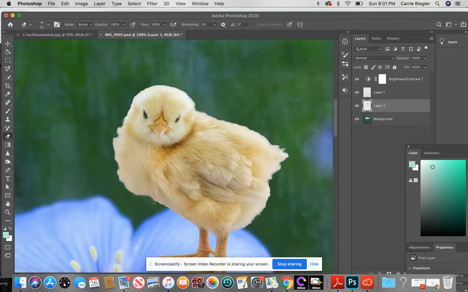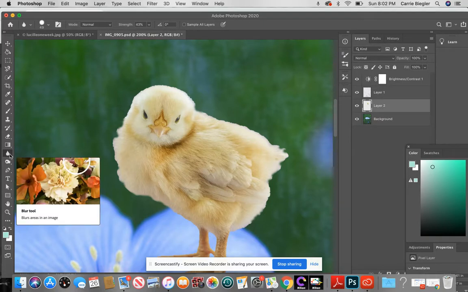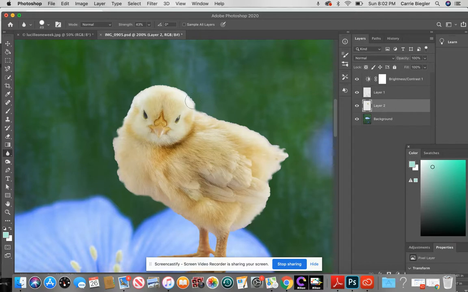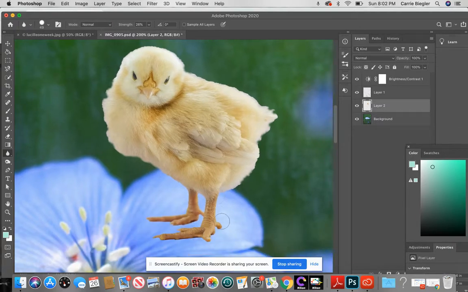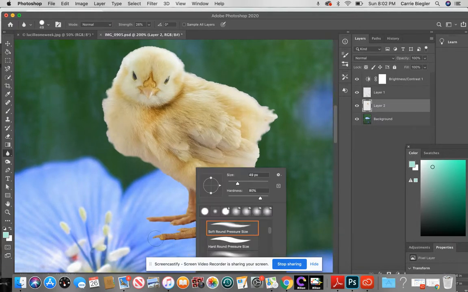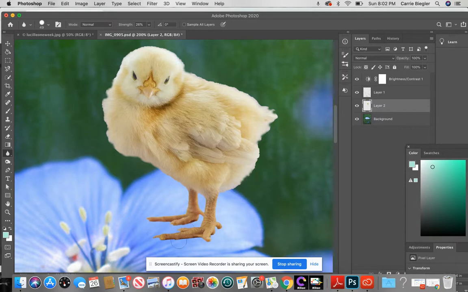If I wanted to, another thing I could do to soften my edges so she doesn't look too much like a stamp, I'm going to use the blur tool here. Remember, which looks like a little raindrop. And I can go around the edges. Right now it's set to 43. So I can go up and put whatever I need it set at and go in and soften those edges up. That's helpful if you feel like your object is perhaps too sharp. So soften the edges with the blur.